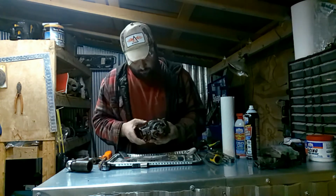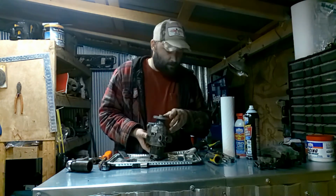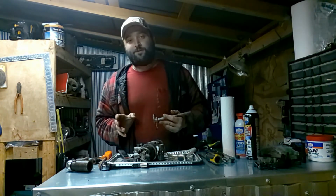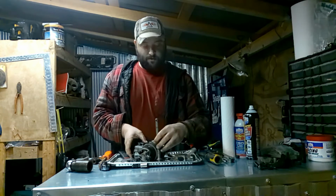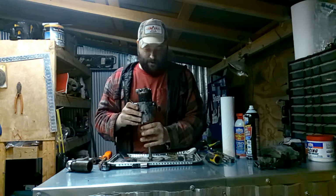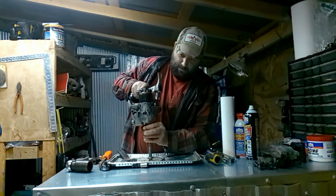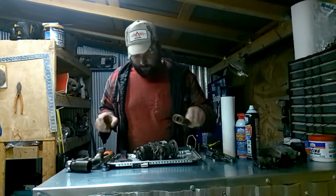Alright, so now, if I'm lucky, I might be able to get an extension and shove it up in there. But there's a reason this is called Farm Power TV. Not only do we do farm power stuff, but we also use farm tools like this hitch pin. Might be able to stick that up in there. That would have boogered up the threads anyway.